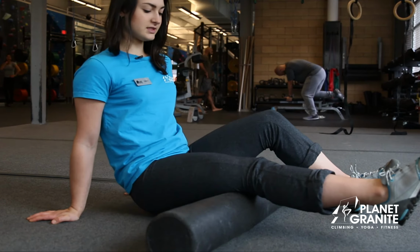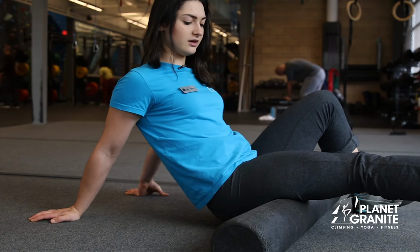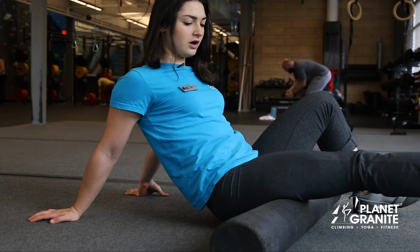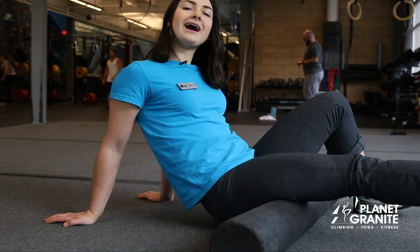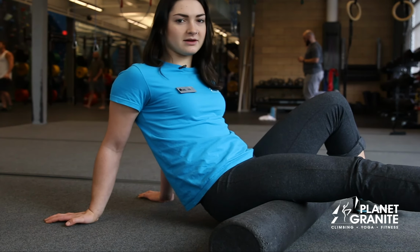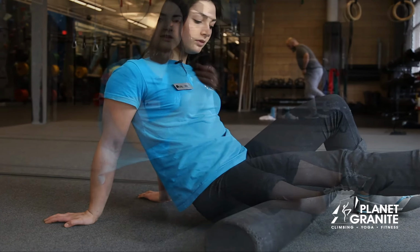as I go at that same speed. And then if I find a spot that's particularly tight, I can spend a little bit more time rolling out on that point. The main thing is if I'm going to spend more time on a point, I don't want to be sitting on it for multiple minutes, 5-10 minutes. You really just want to spend some time focusing on it.